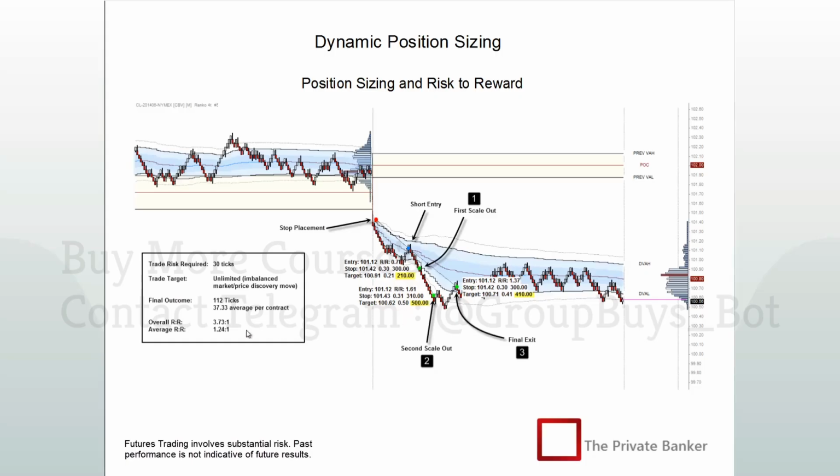So what we can say is our overall risk to reward was 3.73 to 1, and I'm not multiplying 30 ticks by 3 here, it's really just an overall. If you were to do that, the numbers would be a lot different, but it would still be positive, slightly over 1 to 1. Our average risk was 30 ticks, and we averaged 3.73, so just slightly over that amount, 1.24 to 1. It's just a diagram, but it gives you a sense of what we made on the trade and puts it into perspective.